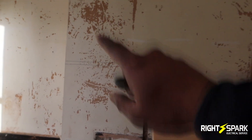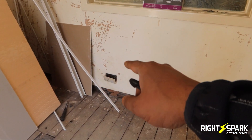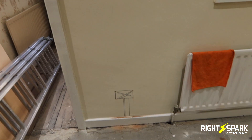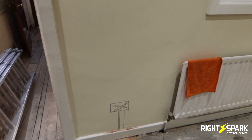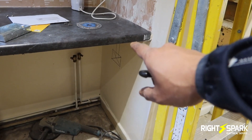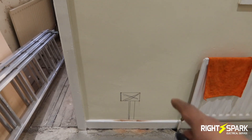By the chimney, they want a double socket on top - I think they'll put a TV or something there - and there's going to be another one just over there. This is the existing ring socket on this wall, and this is the floorboard I'll be able to lift to make my connections. In this room I've got to put two sockets; I've already marked both out. I'll be chasing the wall, putting a back box in, drilling into the floor and taking the cable that way. Inside the kitchen there's a socket on top but no feed for the washing machine, so I'll be adding that with a fused spur so it's controlled by the fused spur.